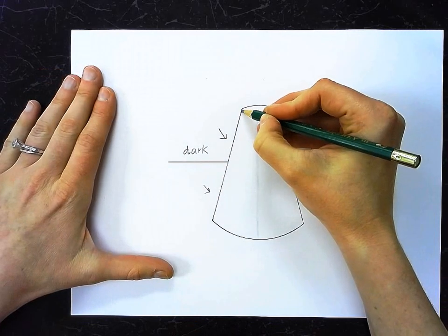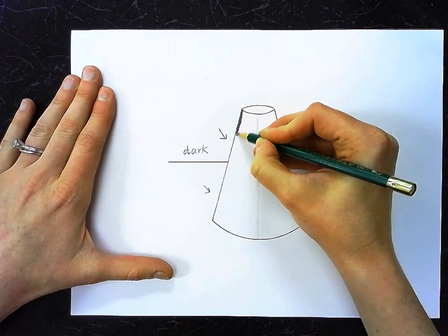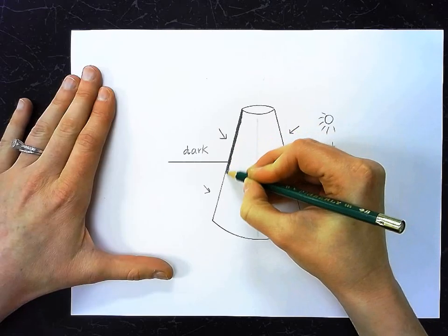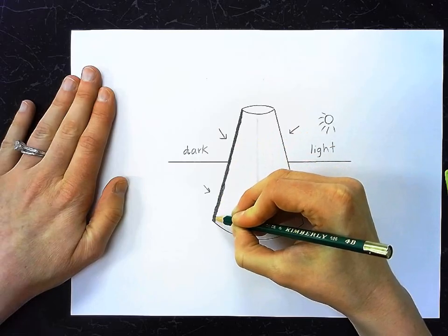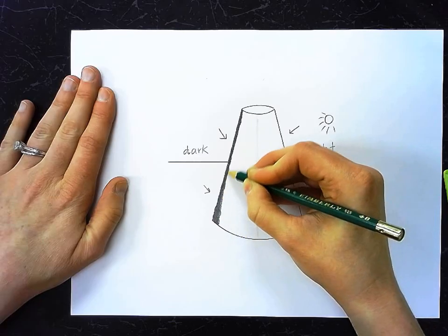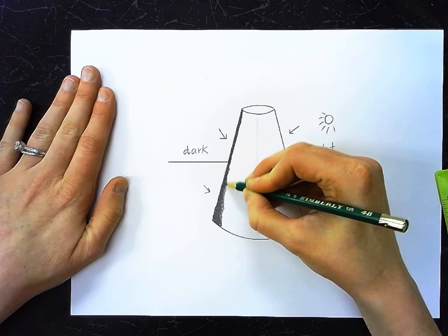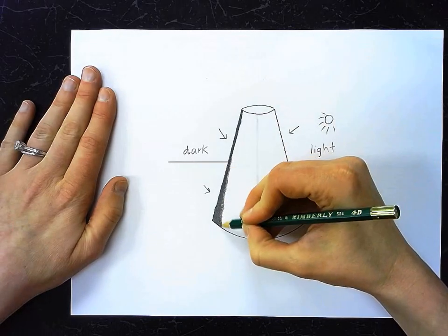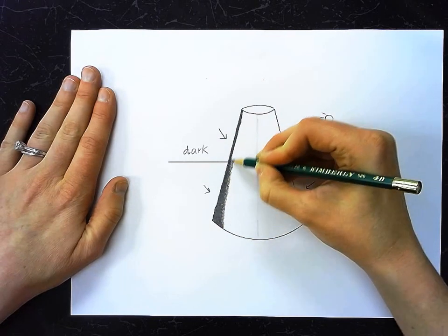Okay, let's get started. You should be moving your pencil around in tiny little circles. And we're putting on the dark value, so you should be pressing as hard as you can. The bottom of the cone is wider than the top, so we're going to put more dark at the bottom than we are the top. Like that. Now you're going to start adding lighter value, but you don't want to get too light too fast. You want to do this gradually.